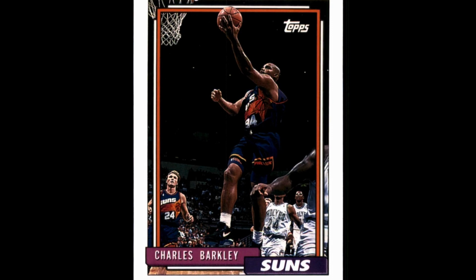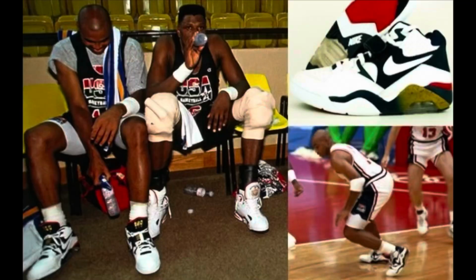You could see the Air Force 180 on the feet of Charles Barkley within the season, as well as the 1992 Summer Olympics, where Charles Barkley donned probably the favorite colorway of the Air Force 180, the Olympic colorway, with all the Olympic colorway treatments.